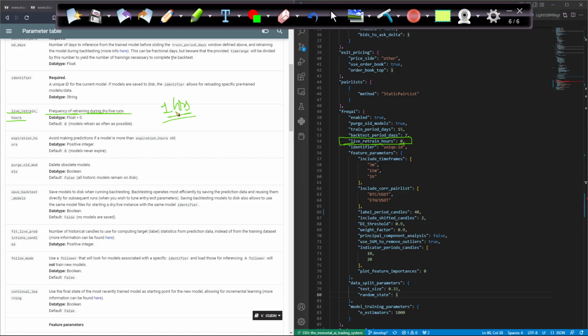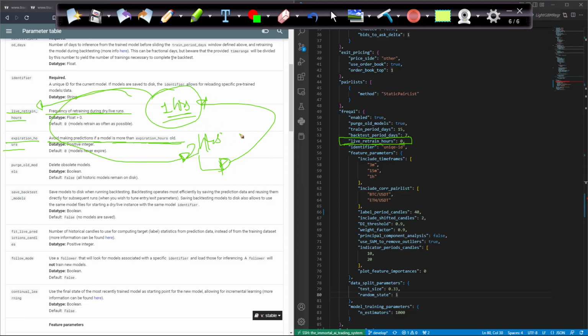Basically, it's saying that after every 1 hour I want to retrain my model. Now expiration hours says to avoid making predictions if a model is more than expiration hours old. So if the model is 2 hours old, we don't want a prediction from that model. We want to retrain it and get the prediction.